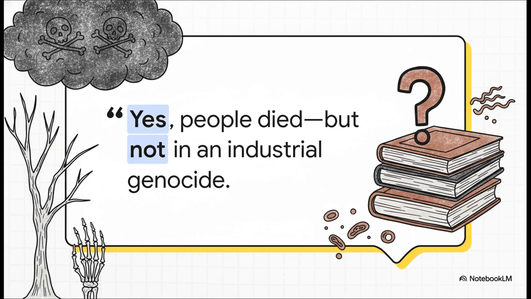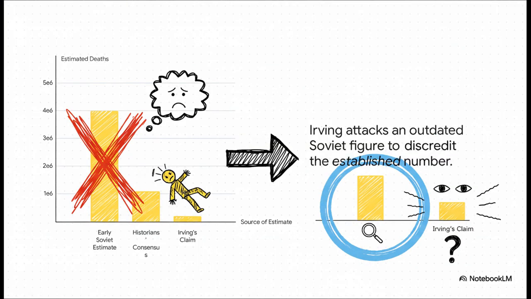He takes an act of systematic industrial-scale murder and reframes it as just a sad but normal consequence of war. Typhus, starvation. By doing this, he strips the Holocaust of its unique, chilling horror and fundamentally changes its entire historical meaning. And you can just see on this chart the staggering scale of his revision. He loves to start by attacking that old, inflated figure of 4 million that the Soviets put out right after the war for propaganda purposes, a number, by the way, that historians themselves debunked decades ago.